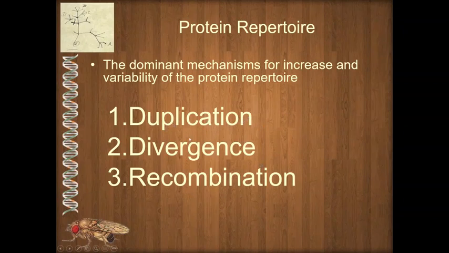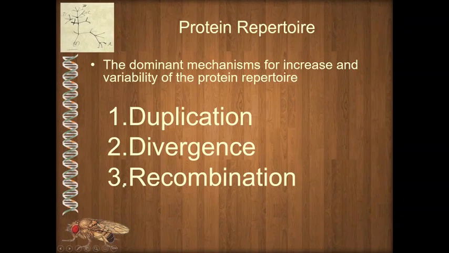We also have divergence of a gene once it's already there. So this doesn't create anything extra. It just makes a new function for a protein. So we might have proteins that diverge in function. Just as an example, insulin in humans and many other mammals has not really diverged in function. So I can take cow insulin and pig insulin, put it into a human, and it works pretty much exactly the same as human insulin. But if I go too far afield, I might find insulin that is no longer able to function in the same way, and it's diverged.